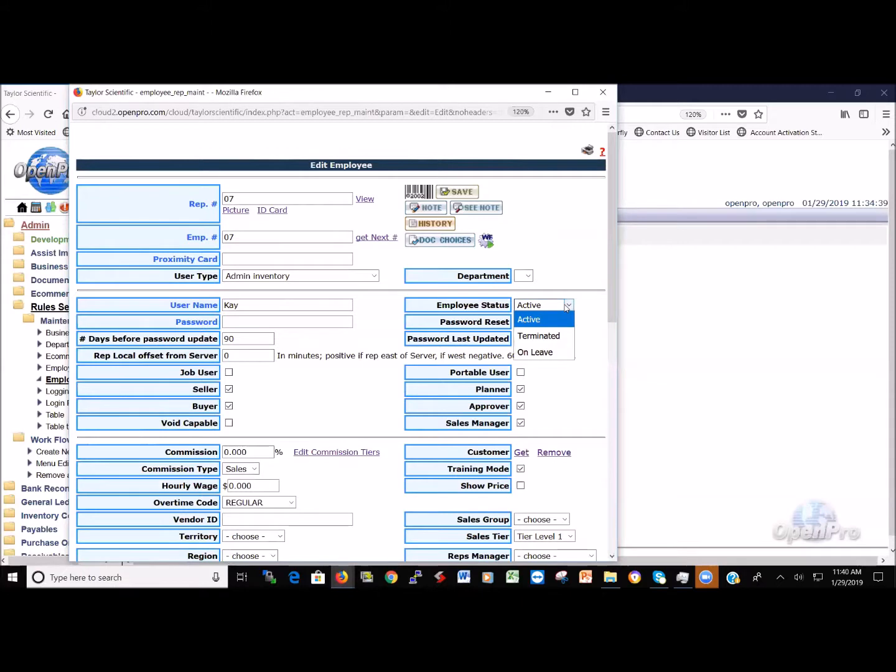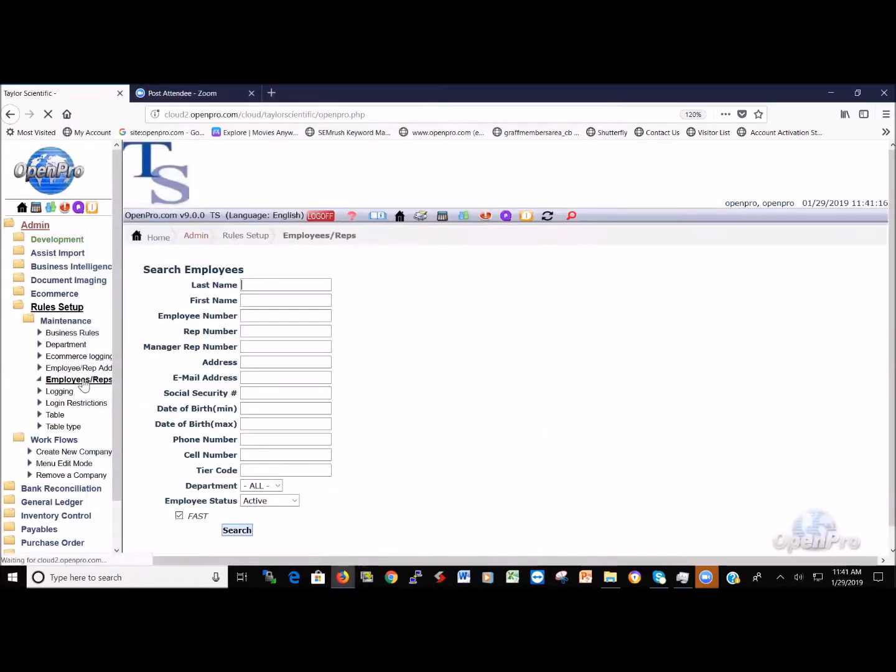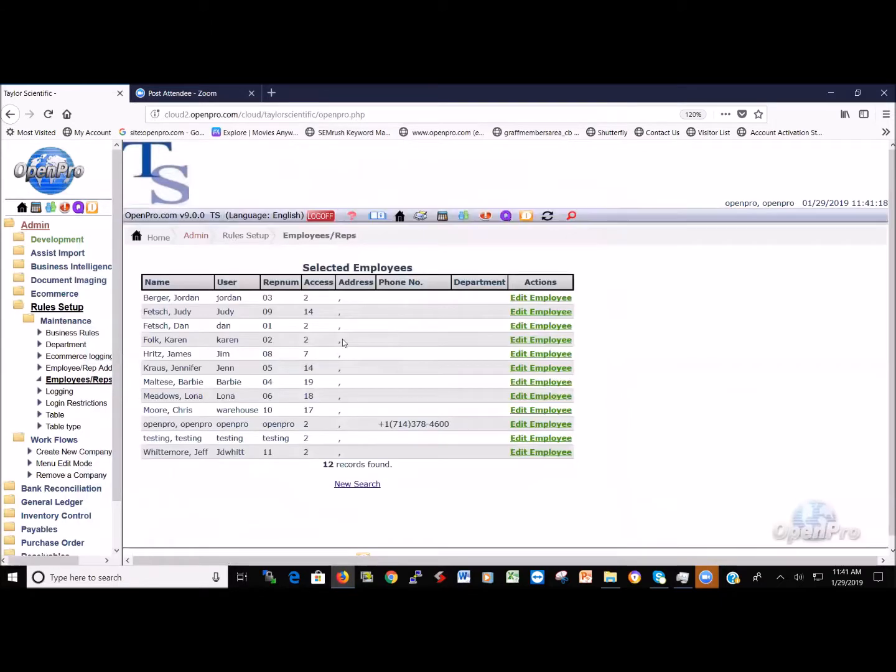In there, we just change it to terminated, and then K Bloss will not be able to log in anymore. Hit save. The next time you do a search, you'll see that K Bloss will be gone. Got it. Okay. All right.